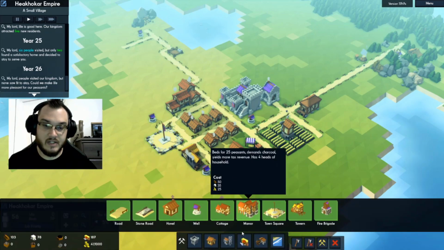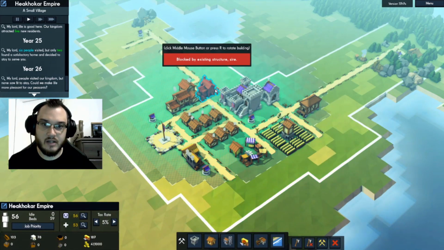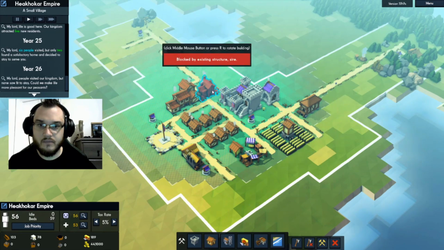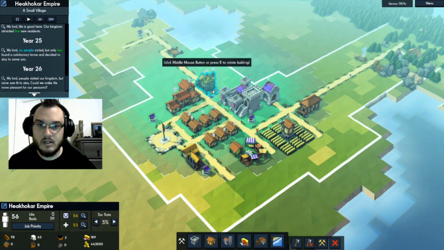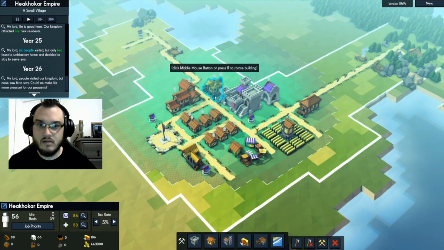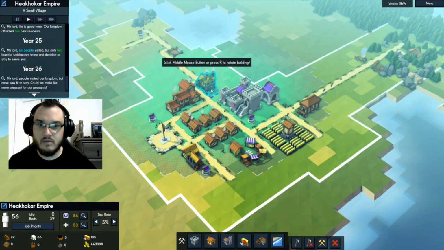Well, I guess I have to do a tavern then. That's the only other way to make this sort of working, you know? There we go. How would it be? Actually, over here would be good.